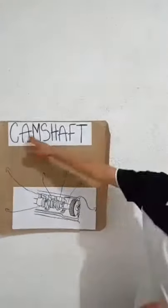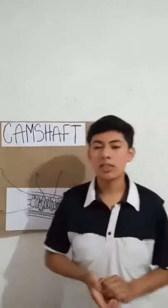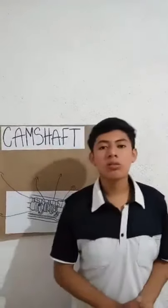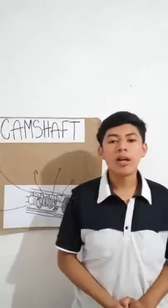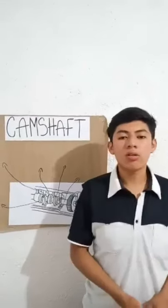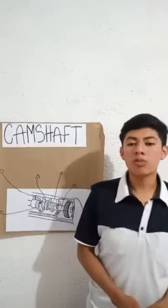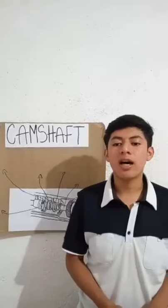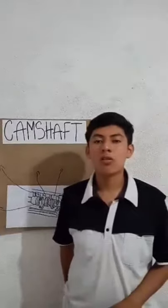My topic is the camshaft. A camshaft is a rod which rotates and slides and guides pieces of machinery in order to turn rotary motion into linear motion. This change of motion is accomplished by the camshaft moving further and closer from the axis of rotation as the camshaft is pushed by the machinery. These moving pieces of the shaft are the cams. The linear distance moved is called the lift.